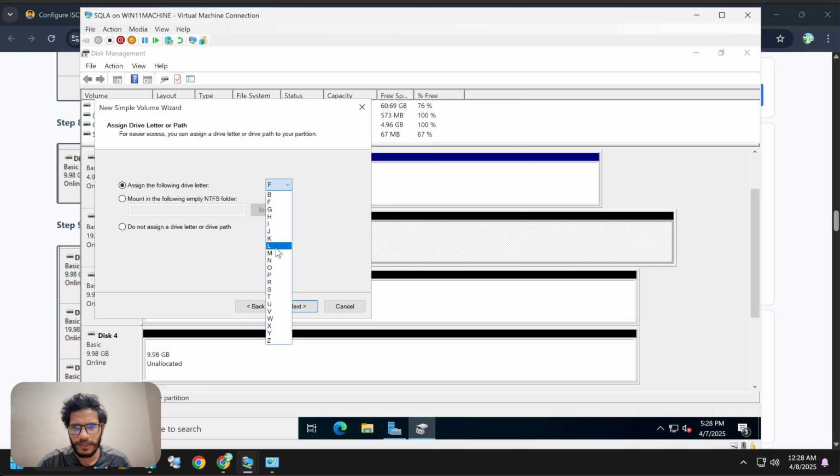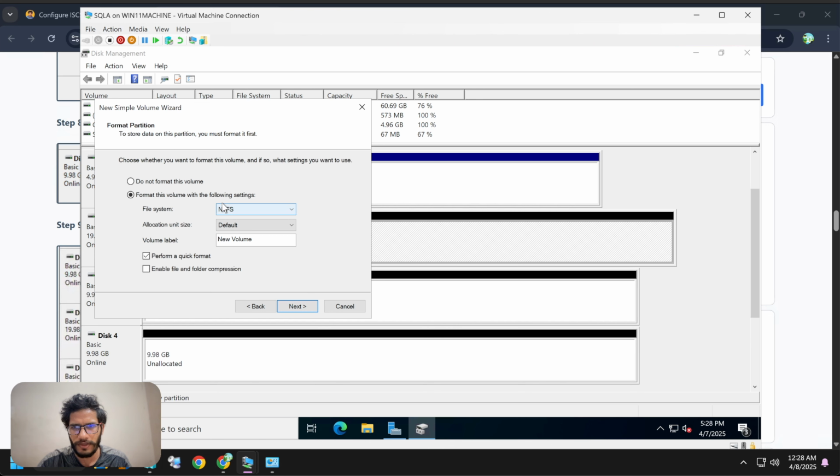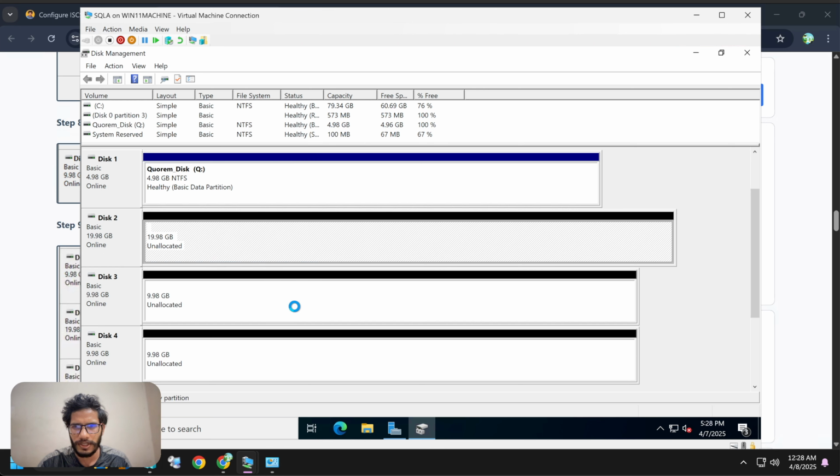Maybe it is allocated by default to something else, so I will put K instead. This is our data disk. As I told, the allocation unit size should be 64K, perform a quick format, and the installation has been completed. Data disk as K.